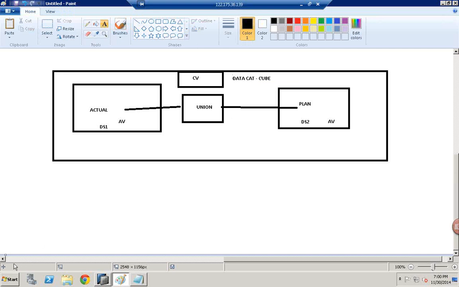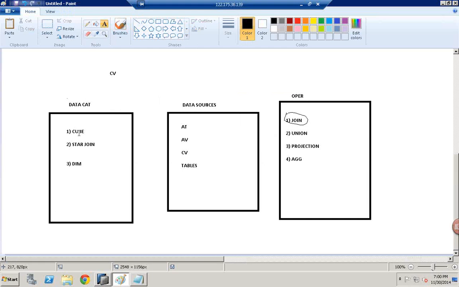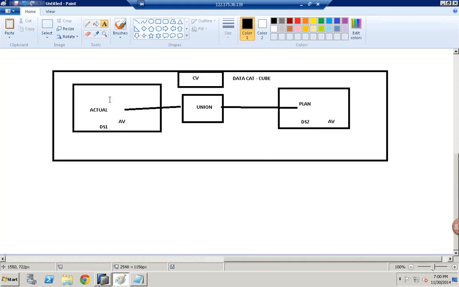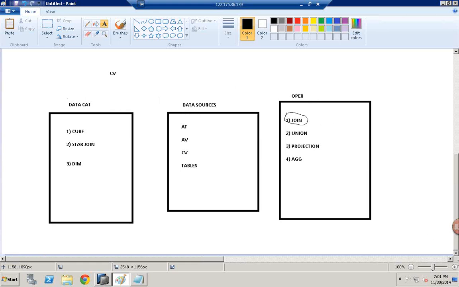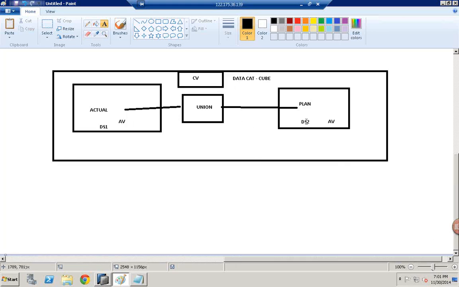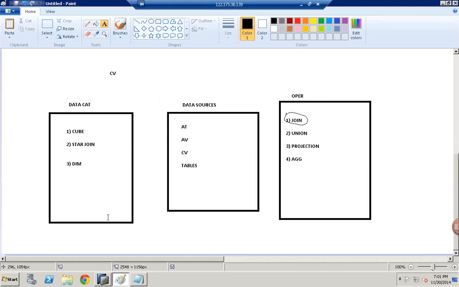As we just discussed, data category cube allows all these data sources, the attribute view and the analytic view. Here are two data sources, and I'm using the operator union to combine the results of both the analytic views. The same scenario cannot be modeled in the data category star join. It cannot be done here.